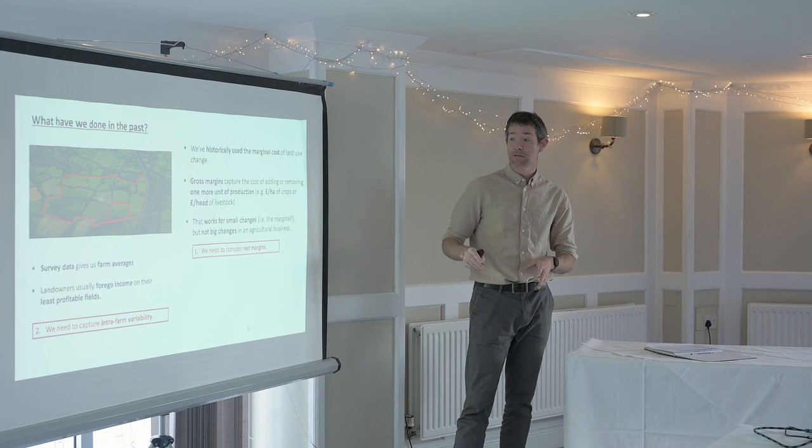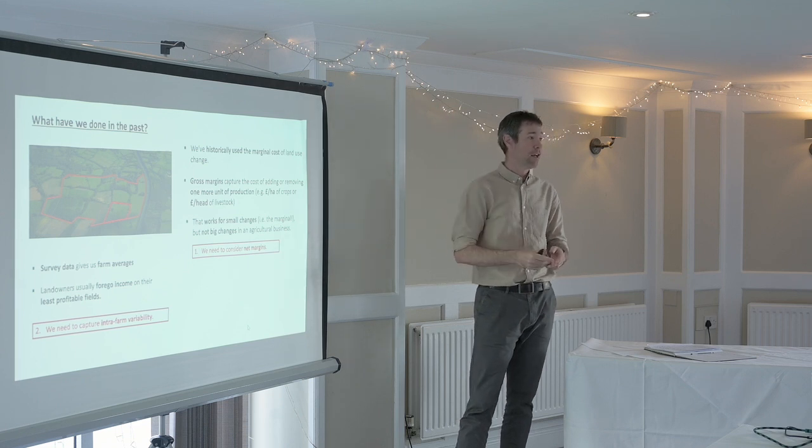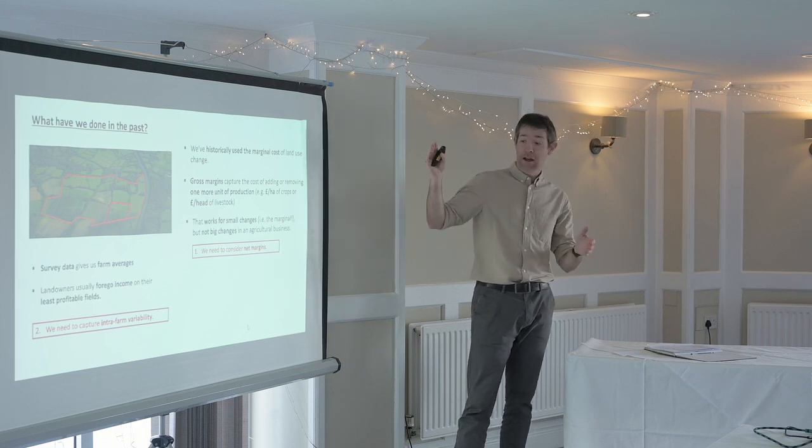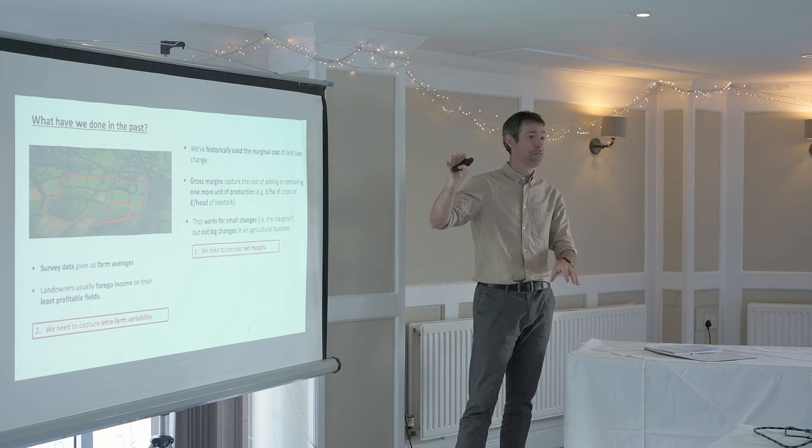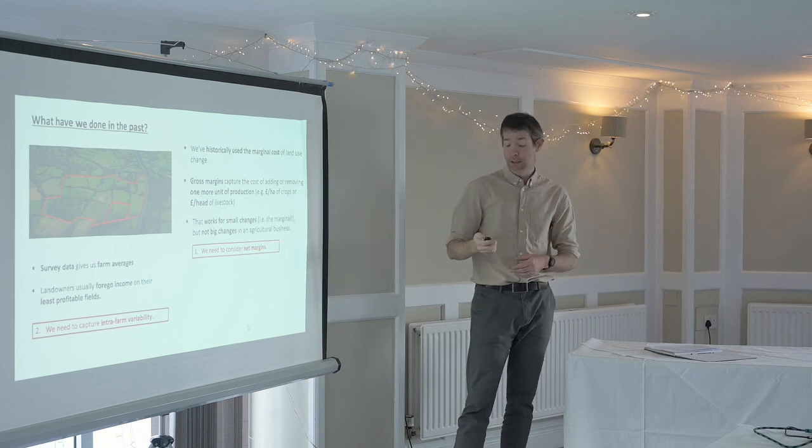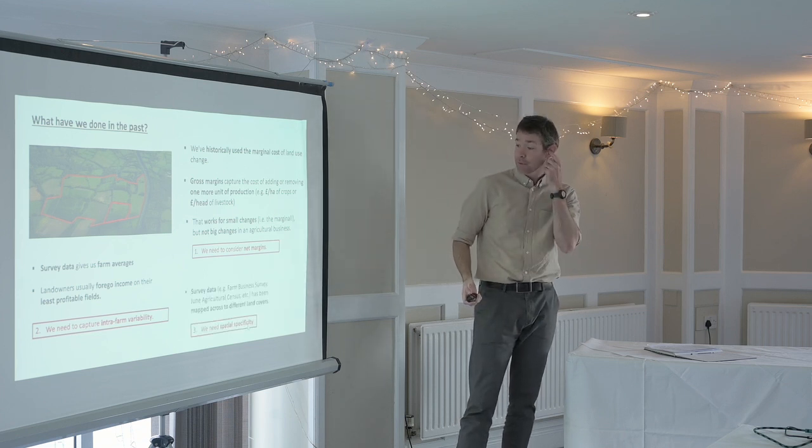Although we can pick up some of those differences, if we've got a farm that runs from the uplands to the lowlands, as we're going to see in a minute, the cost variation of pursuing land use change in those different places is enormous, and we weren't able to pick that out in the past, so that becomes quite important.